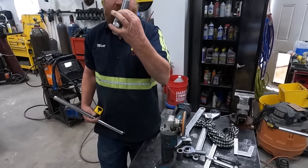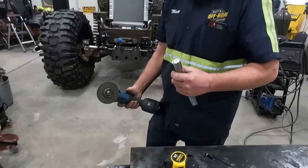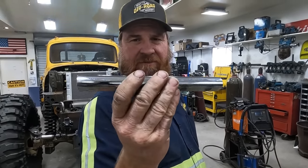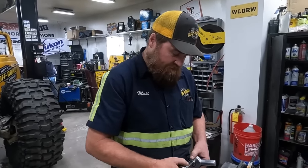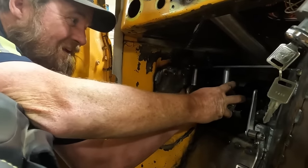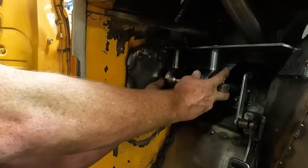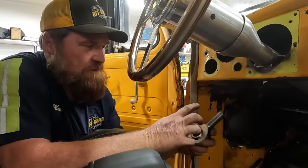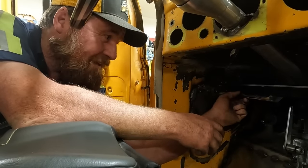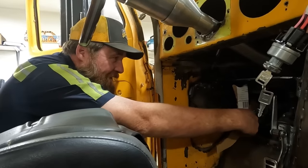We're still waiting on the nuts to install these — they should be here tomorrow. That is a very solid beefy one-inch rod. Even though we don't have the bolts for it, let me show you where this goes — it comes right up in here, goes right there through a pretty precision hole. Put it through on the bottom and on the top — it'll be up there about like that.